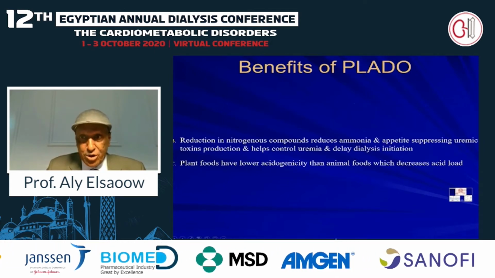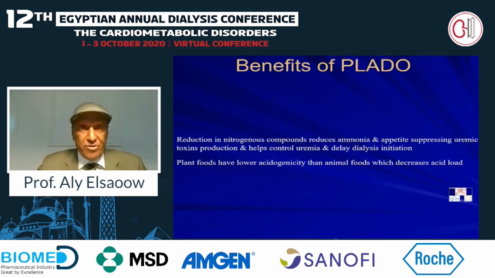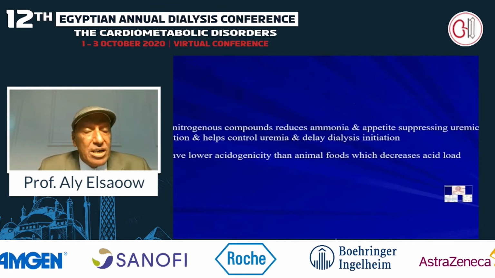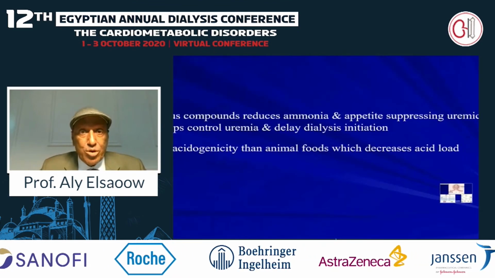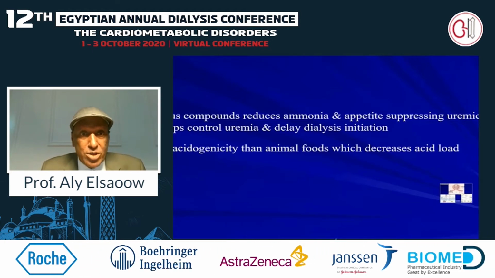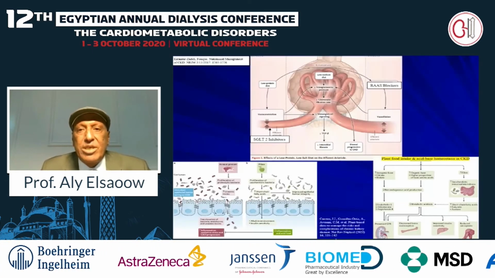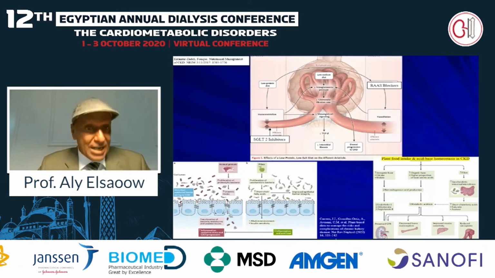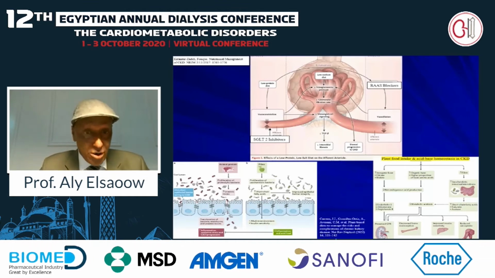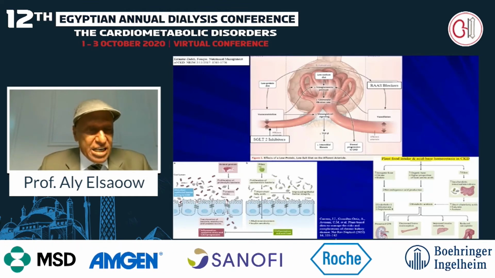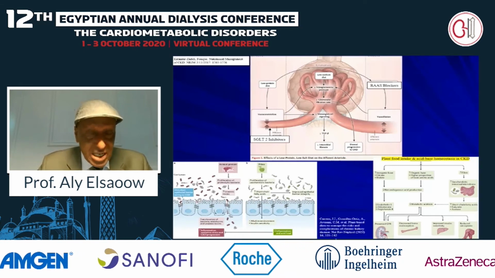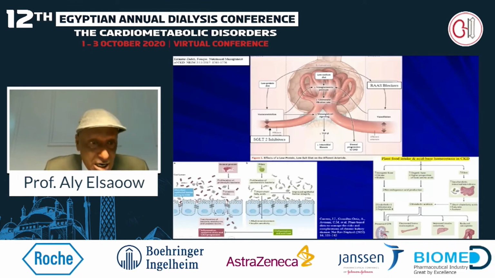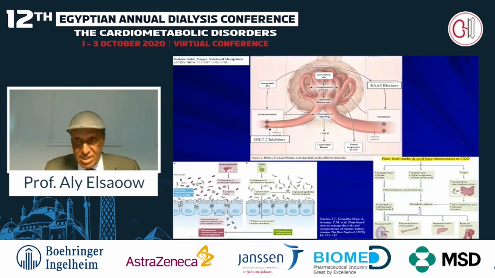And just briefly, let me show you these benefits. The top graph shows you the low intraglomerular pressure produced by a low sodium diet, low protein diet, SGLT2 inhibitors, and RAS blockers. The bottom left graph shows you how it improves the gut microbiome and reduces the absorption of inflammatory and uremic toxins. The bottom graph on the right shows how it reduces acidogenicity.